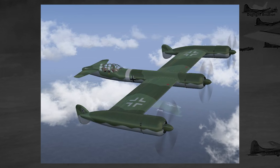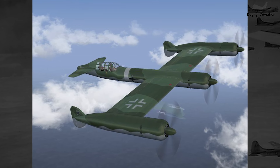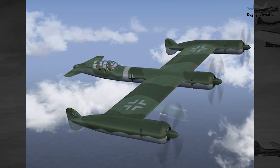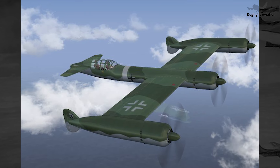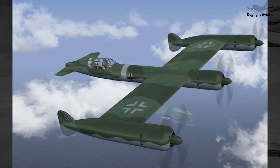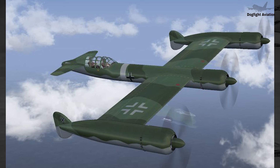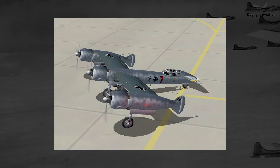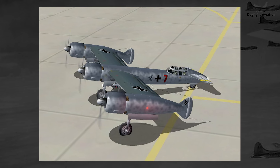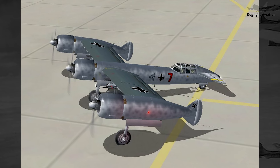However, there are significant reasons why wing-mounted propellers are rare. This design would require the wings to be heavily reinforced to carry the engine's weight, and if one of the external engines failed, it would cause substantial asymmetric thrust more than in a typical multi-engine aircraft. This might be why designers often shy away from this engine layout. In the case of the P.170, with its three engines, the asymmetric thrust issue wouldn't be as problematic if a wingtip engine failed, since the central engine could help balance out the thrust from the remaining engine.